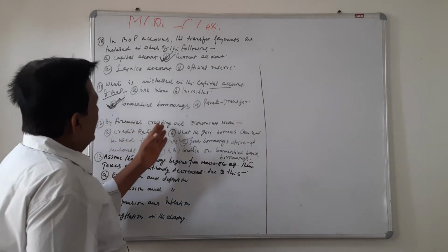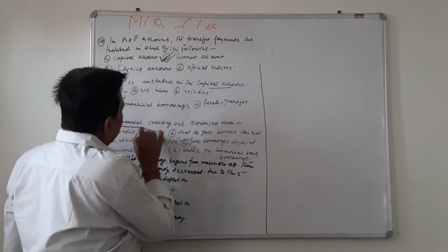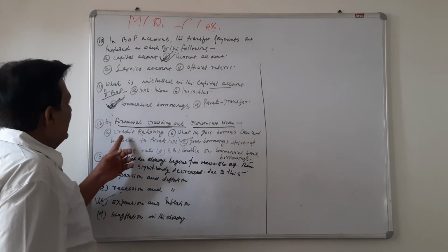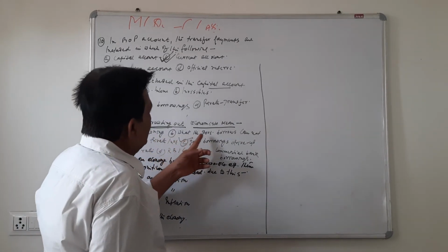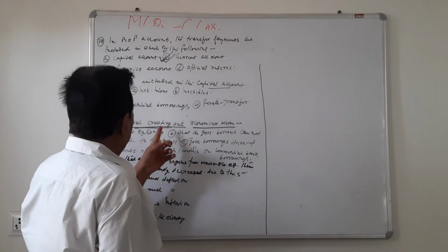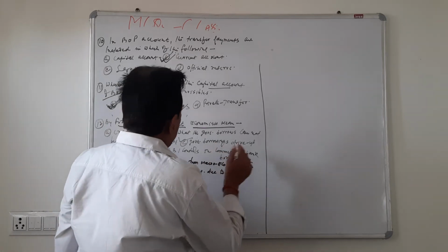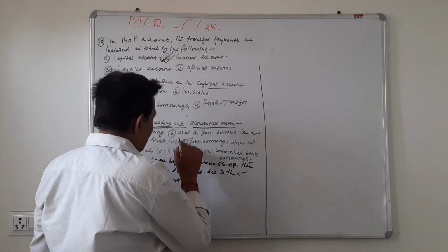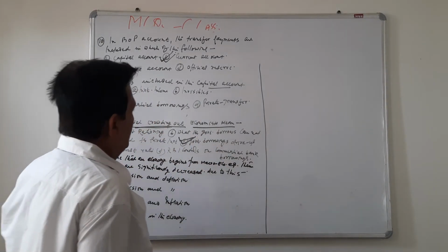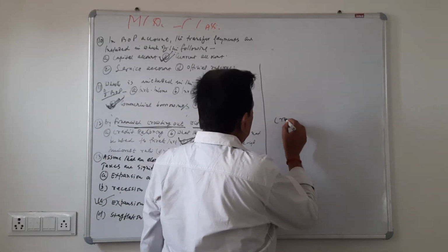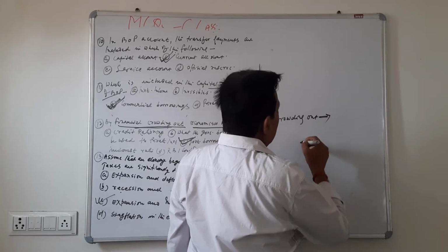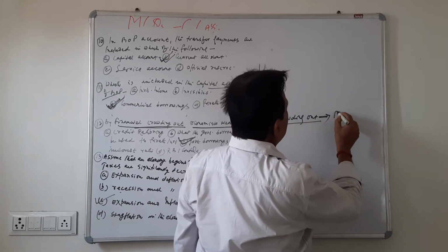By financial crowding out, economists mean credit rationing. No. What the government borrows cannot be used for private investment. It is also not the real meaning of financial crowding out. Government borrowings drive up interest rate. Yes, this is the consequence of this crowding out, because this crowding out is the very consequence of fiscal deficit.